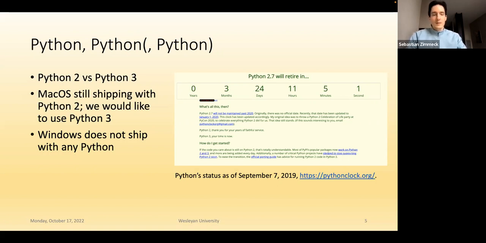There is a breaking change between these different Python versions, and programs that you write for one may not necessarily run for the other, depending on which elements of the language you're using. And we are going to work with Python 3 going forward. If you have a Windows computer, there is no Python version included by default, and so you would need to install Python 3 from scratch.